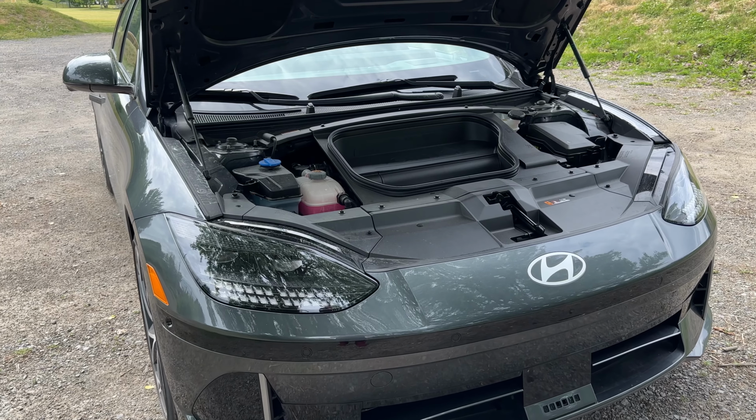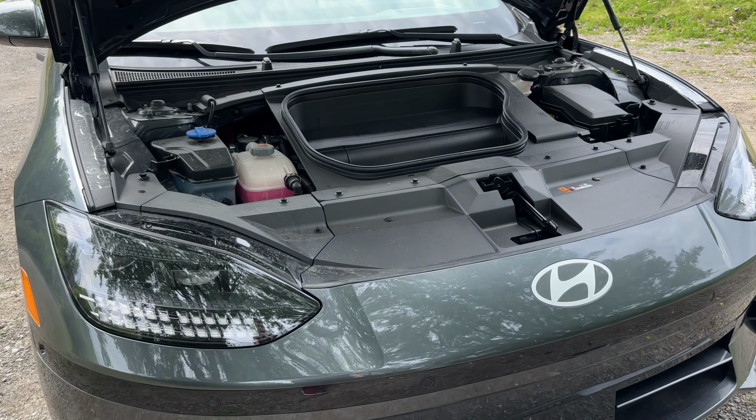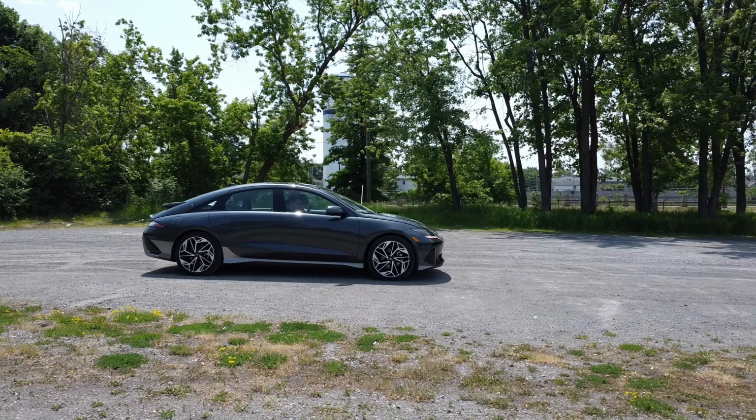We also do have a front trunk. It's basically not even worth mentioning though, because it's so small. You can basically fit like keys or some papers or maybe a wallet in there, but that's about where that stops. So let's look at the charge times for the Hyundai IONIQ 6.